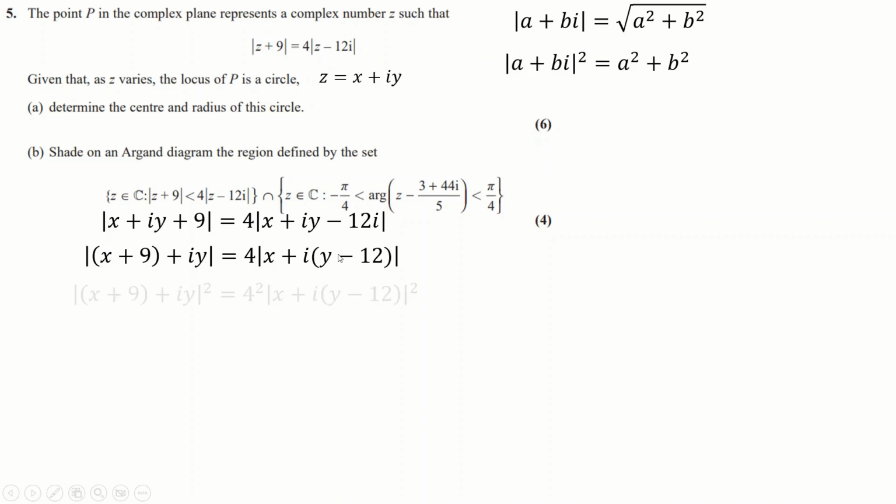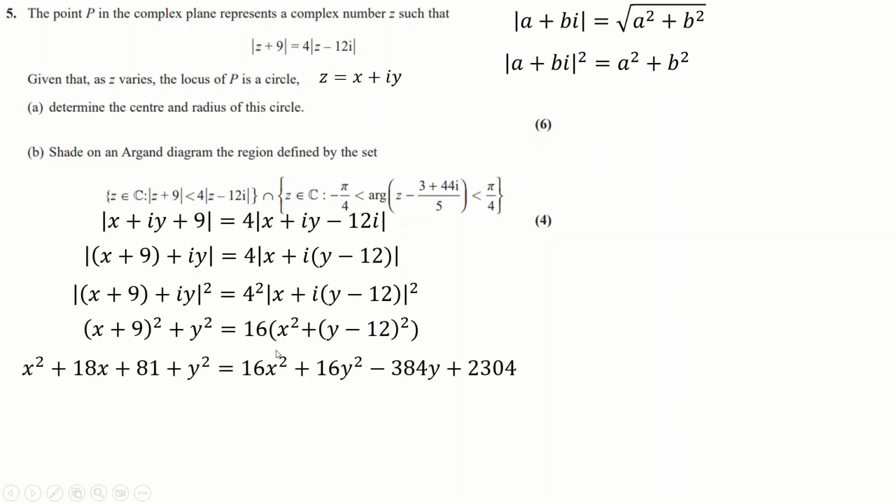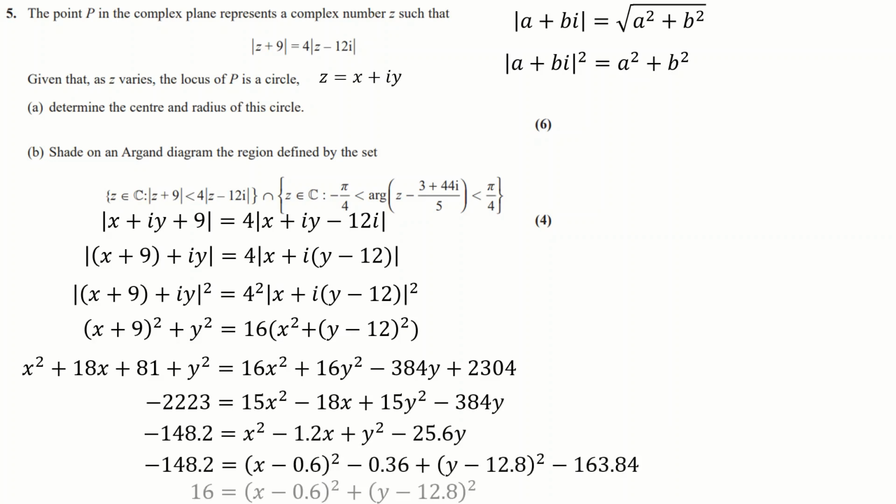So if I square both sides of this, of course, square a product separately, so 4 squared times this thing squared. There's no expanding out to do here. This thing here, reading from this, is literally just this bit squared plus y squared, and there's no squaring out and there's no imaginary bits, because there aren't any here. So we get this. And then we can, of course, just expand everything out. I'm going to take a drink because this bit is just so trivial. You expand out and you do some stuff. I think you get this and this and this, and yeah, that's nice.